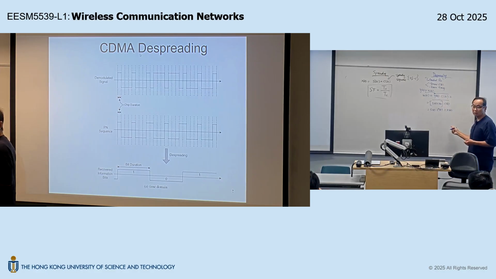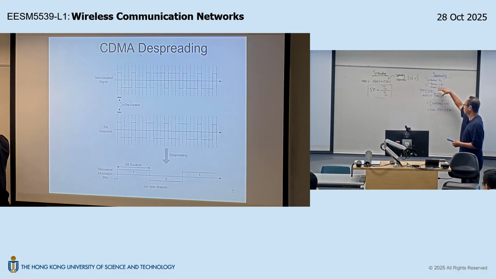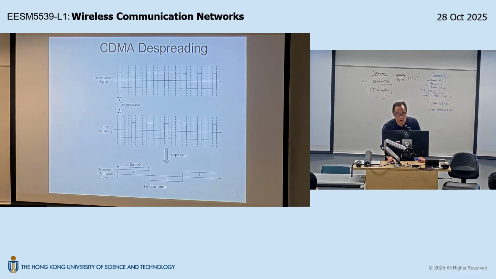So mathematically, you can see the despreading process is very straightforward. You just need to multiply whatever broken pieces you receive with this spreading sequence one more time. Okay? Then you will regenerate the signal. In terms of time domain, this is just the opposite. So these are the broken pieces that you receive at the input of the receiver. So suppose you know the right code and you also know the right timing. Right timing means the first chip that you receive corresponds to the first chip of this despreading sequence. Okay? If the timing is aligned in this way, then you just multiply this again.